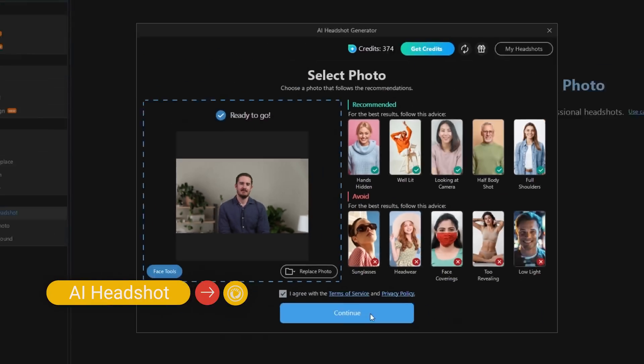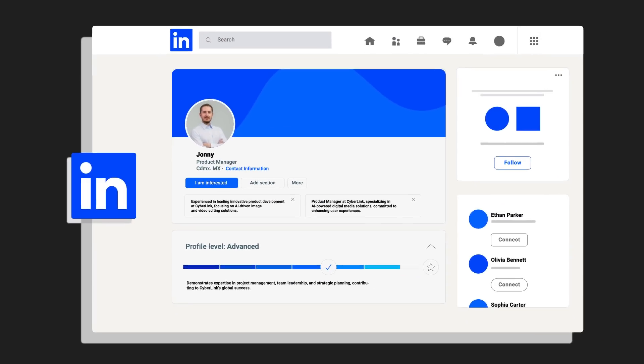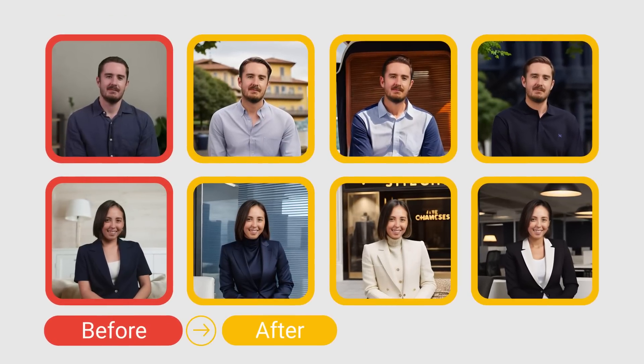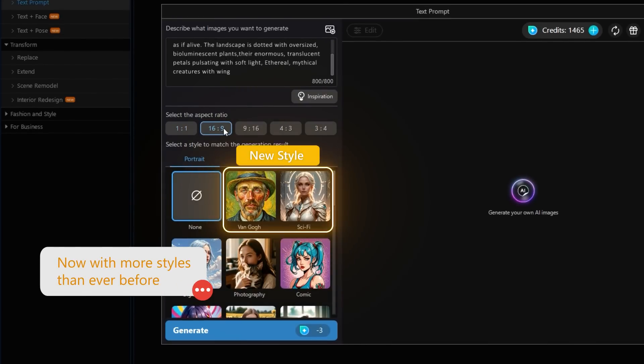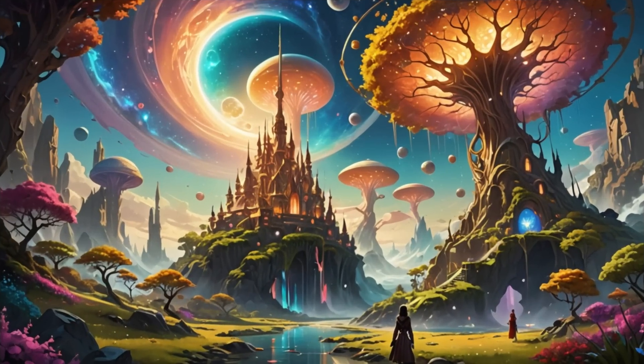This next one is for our professionals looking to create professional headshots without breaking the bank. For more traditional style headshots, you can use AI Headshot, which will take any normal photo of you and generate a new outfit and background for your LinkedIn profile, resume, or corporate website. If you're looking to mix it up and experiment with your outfit, AI Outfit will generate various looks for you to try on virtually — use this for less traditional corporate portraits or simply to visualize new outfits. Imagine being able to describe a surreal landscape, a bustling city scene, or even a fantastical creature and watching AI bring it to life. AI Text to Image will help you generate stunning images instantly — all you need is an idea and a description, and PhotoDirector will show you that the sky is the limit.